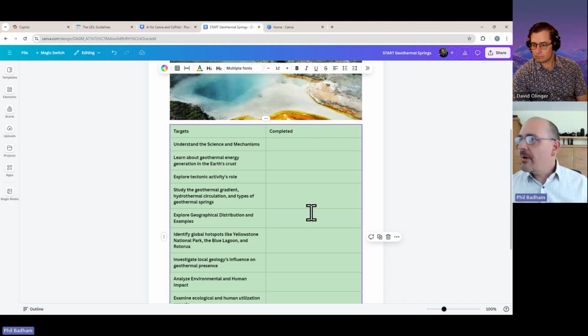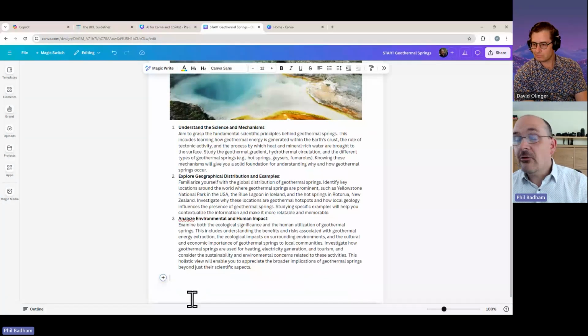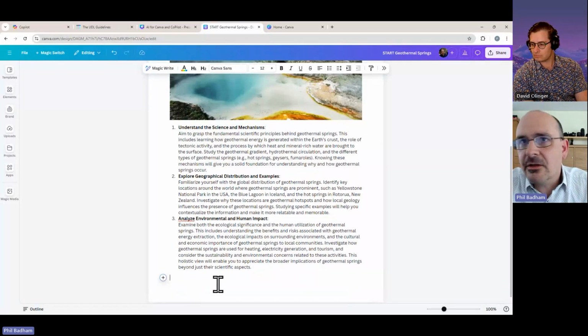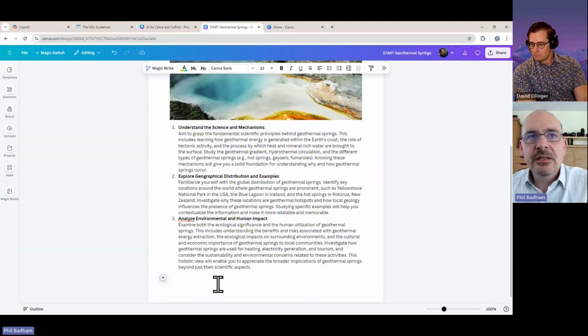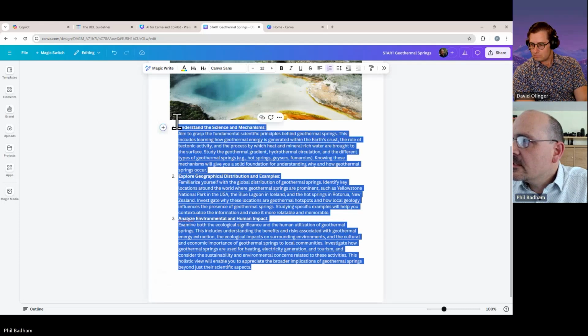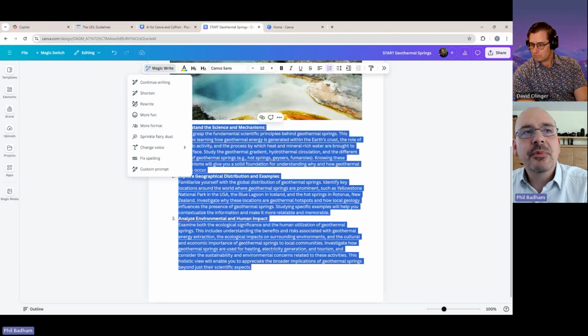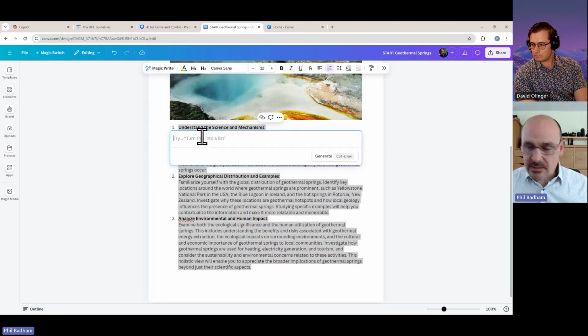So I'm actually going to go back a few steps to my original set of 3 rather long-winded goals. I just did a Control-Z, just went back in time. And now I'm going to select this and do another custom prompt, but this time I'm going to ask it to make the targets SMART targets.